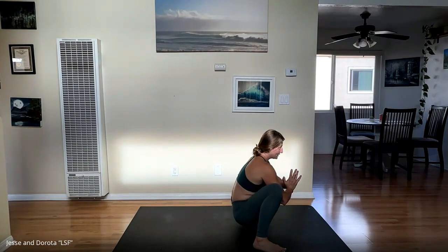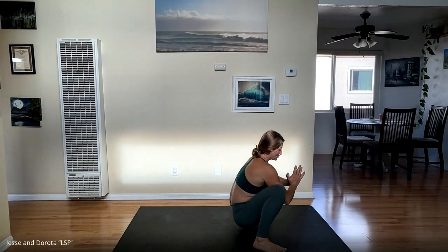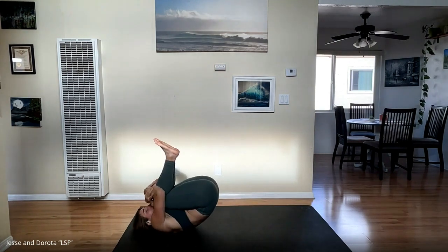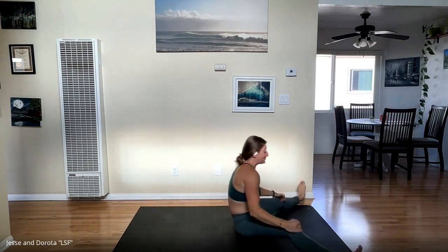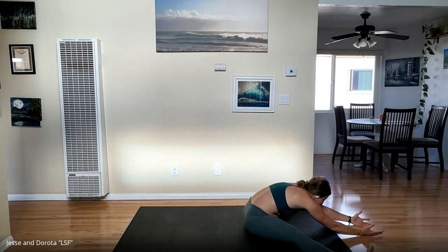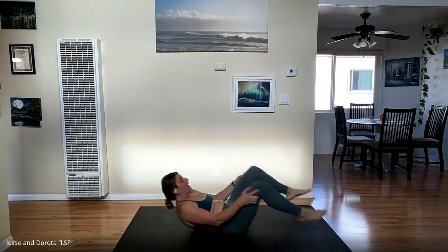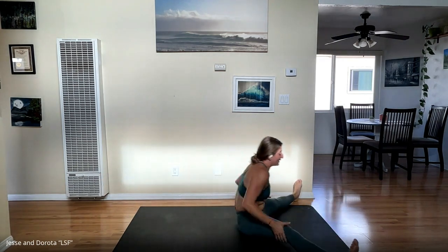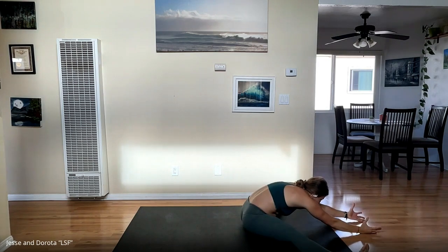Another 3, 2, 1. Place your booty down on the mat. Roll onto your back. Give your knees a nice big hug. And then roll and open up the feet. Reach between the legs. Roll back onto the back. One more here. Spinal roll. Open up the feet. Reach between the legs.